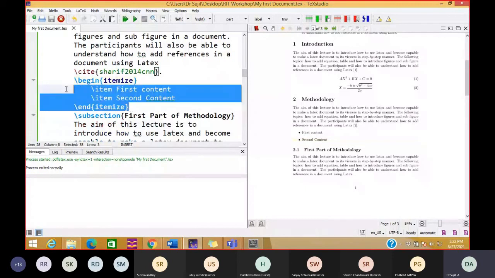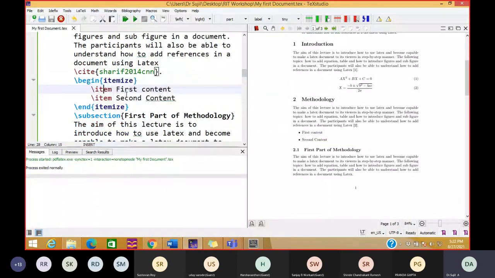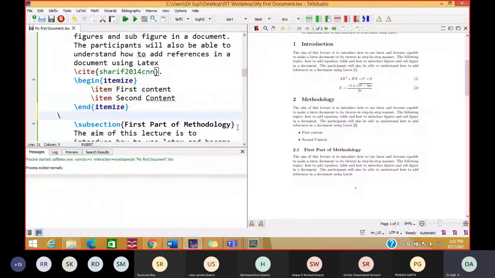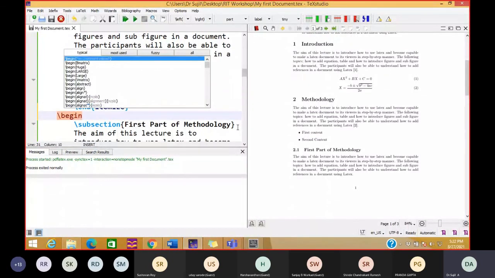If you want to write it in numbering fashion, what you need to use is slash begin enumerate.